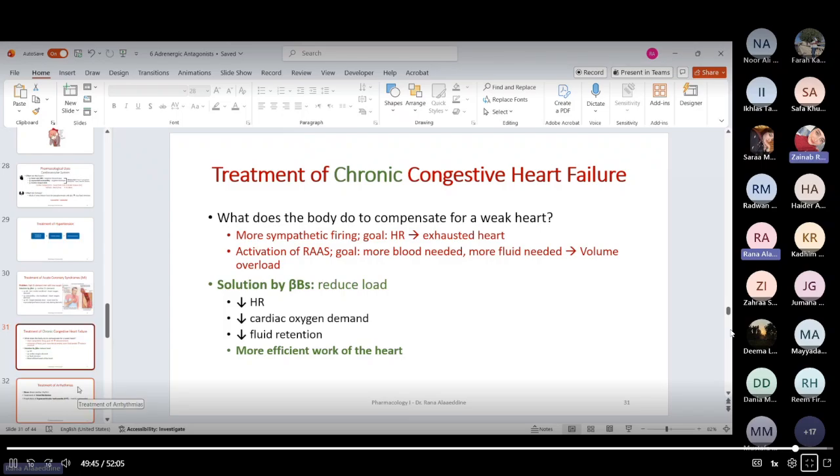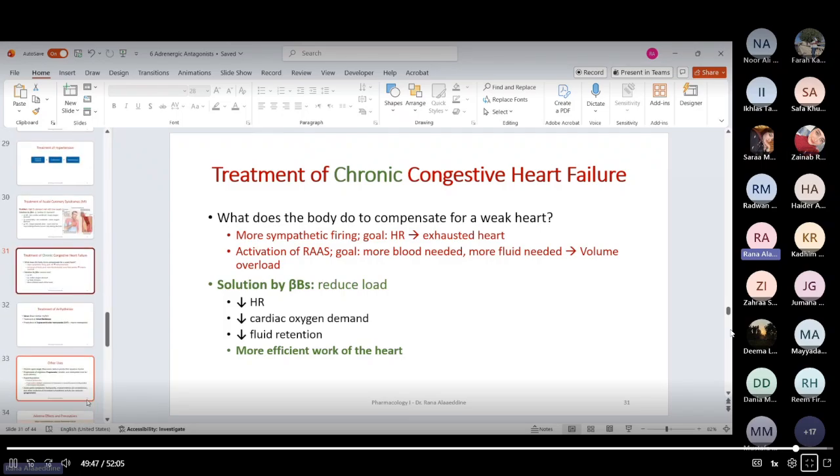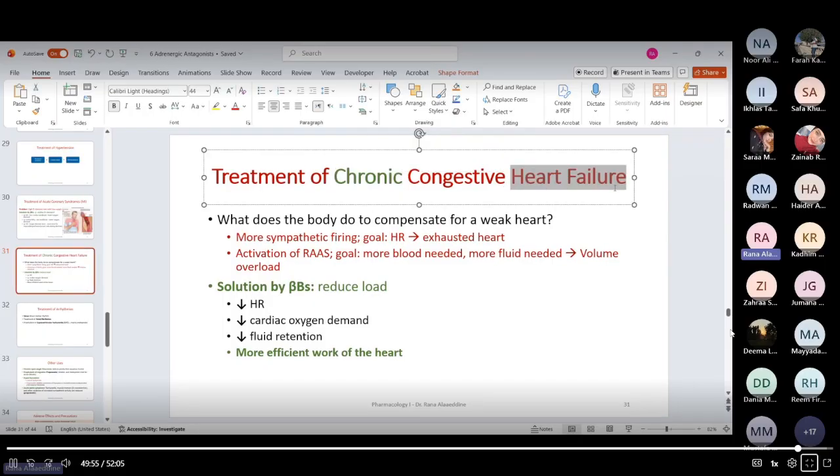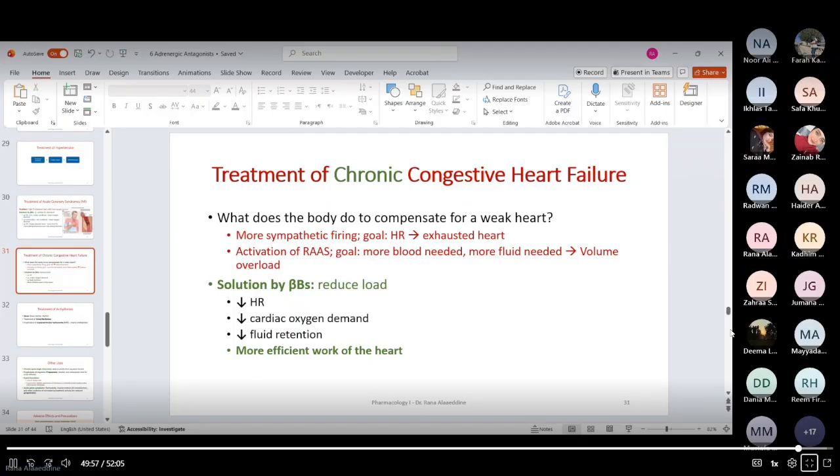Since we just mentioned heart failure, let's talk about heart failure as well. So when a person has chronic heart failure, he's been living with heart failure for a long time. We said that the best thing to do about a weak heart is not to make it work more, but to decrease the load on the heart. So I don't want, for example, stress, if someone is stressed, to make the heart work more. I don't want any overactivation of the heart. So this is why it would be smart to use a beta blocker.